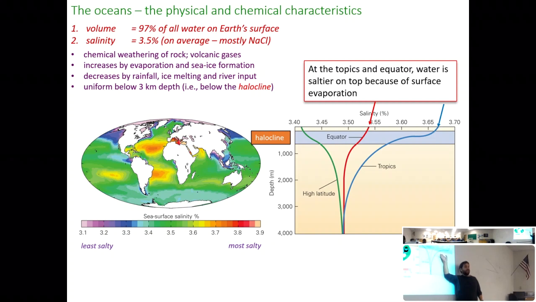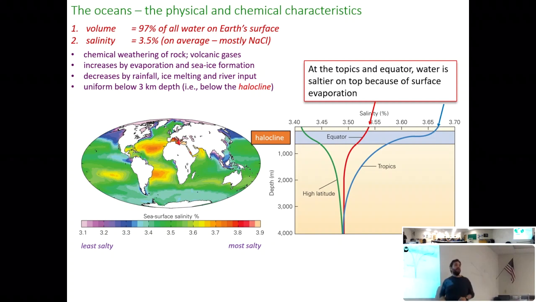That dramatic change in salinity with depth is called the halocline. Halo stands for salt. Halo means salt. Cline means a slope. So it's the place where there's a very high slope, a very high change in salinity levels, okay? So what happens to salinity with depth in the tropics and in the equatorial waters? It goes down with depth, right? So in the equator and in the tropics, salinity decreases with depth.